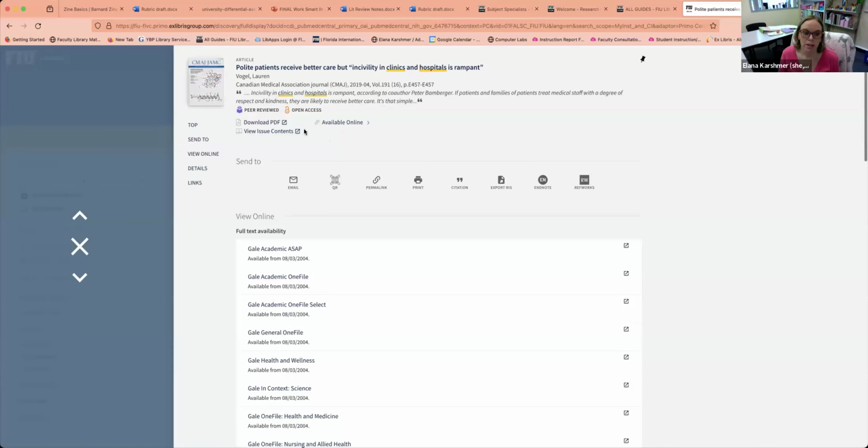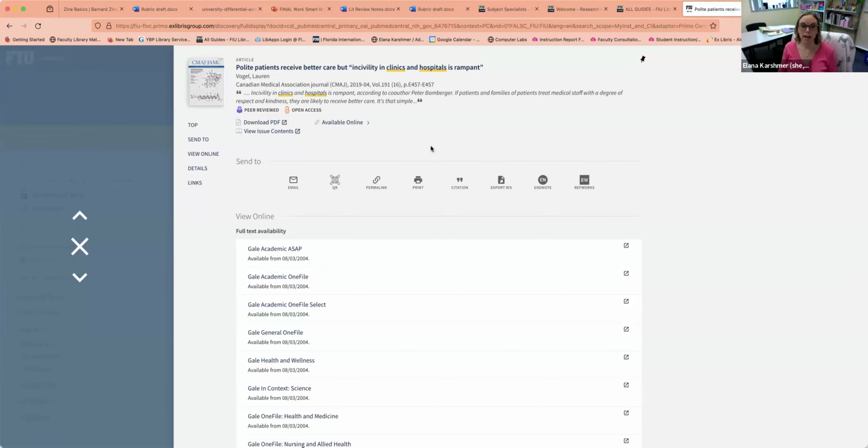If I want to actually read the entire article from this point, I can click here where it says download PDF, and I can get the full text of the article because this is available in full text. That's kind of cool. Or maybe I want to see other things that were in this same journal, in which case I can click on view issue contents and see what else was published at the same time. Maybe there are other things in this journal that would be useful if this particular article is useful. That's always another way to see what's available without having to flip through a journal that we don't necessarily have in print. So you should take advantage of these things.